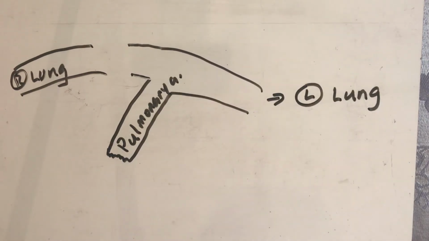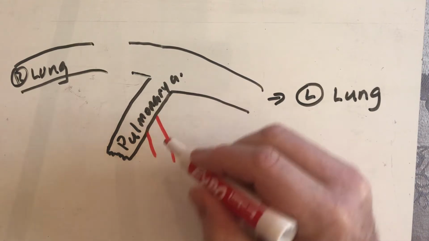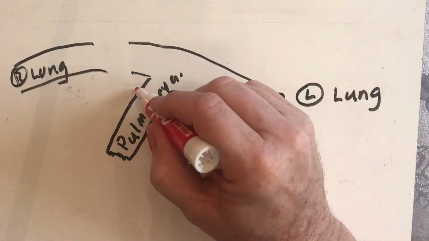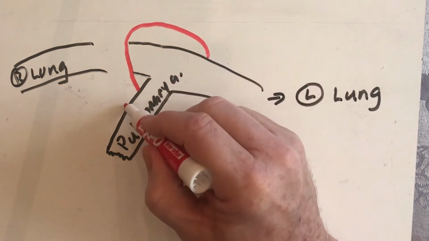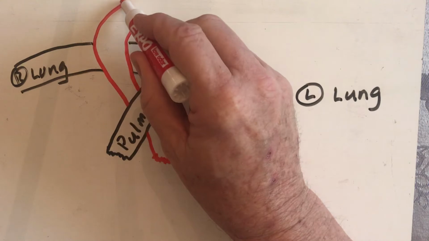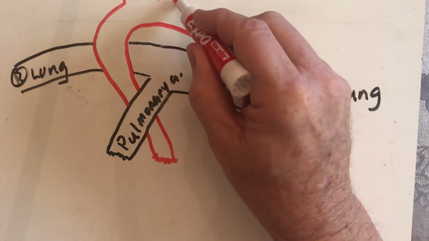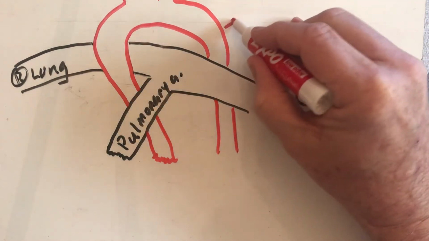Then I'm going to have my aorta. The aorta is going to come out of the left ventricle. If you recall, the aorta comes out of the left ventricle. This is my aortic valve right here. Then it's going to come around and make an arch. It actually has 3 arteries that come off the top here, and the aorta comes around like this. Okay, and this is the aorta.